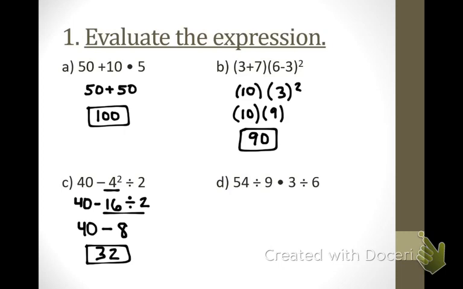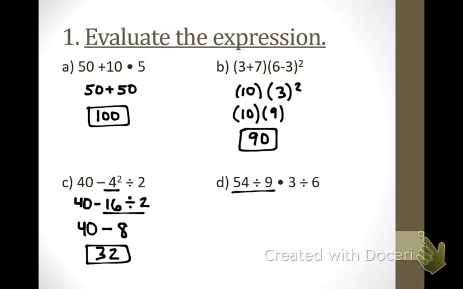Okay, if you haven't paused the video, go ahead and pause it if you need more time. Let's go ahead and look at this. P for parentheses, there's no parentheses there. E for exponents, there's no exponents there. M for multiplication and division. Remember, multiplication and division are on the same line, so you're going to work from left to right. So here you can see I do have multiplication and I do have division. I'm not going to do this one first because I'm going to do multiplication and division, whatever comes on the left side first.